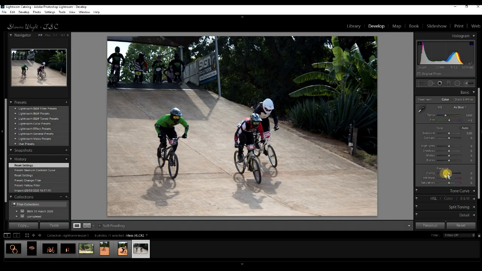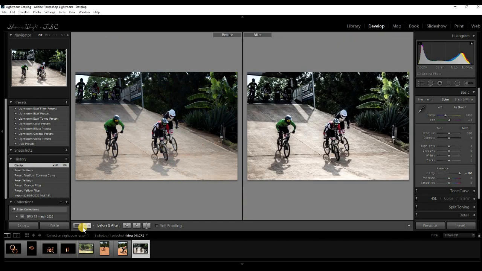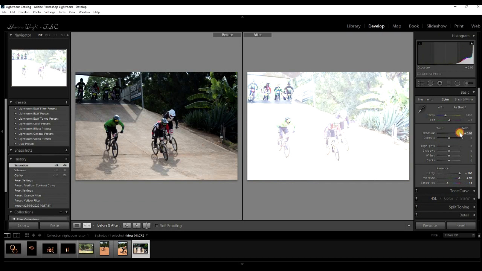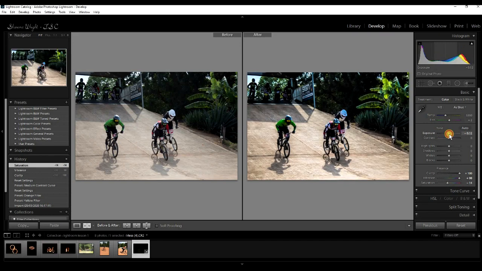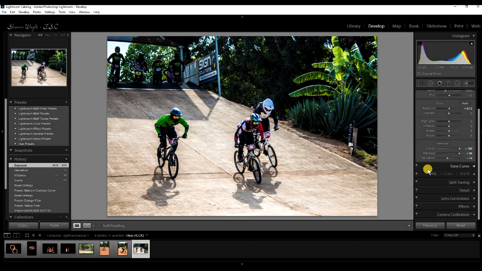For example, you can go down to here and you can give your photo clarity, and if you want to see what it looked like before, you just press this button, and you can see it's made everything a lot sharper and a lot stronger. You can also do vibrance and saturation, but you always keep that in the middle. You can expose your photo more, or you can make it darker. It's got enough settings in here, and that is what Lightroom is about. So with this editing, we've given it clarity, we've given it saturation. Now it's ready to go to Facebook or wherever you want to share it.